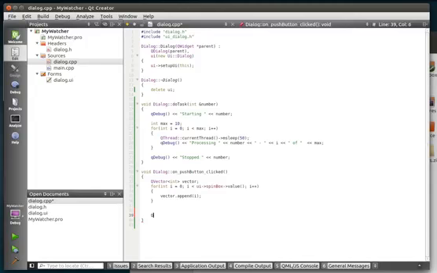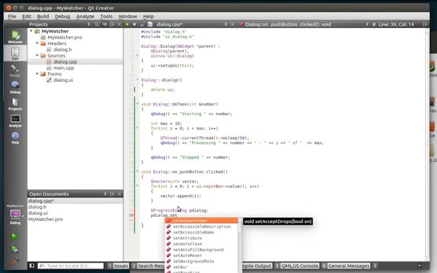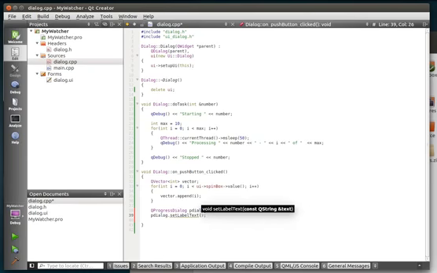Actually, let me back up here and do a QProgressDialog, and we'll just call this pdiag. Well, call it pdialog, because pdiag is just going to drive me crazy. All right. And we're going to say set label text.